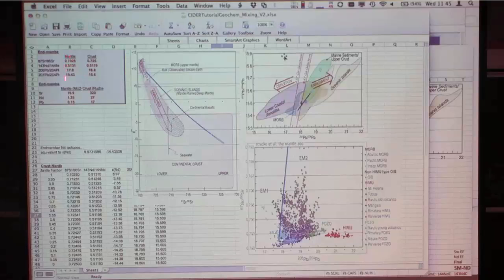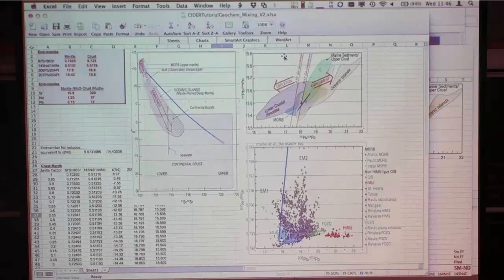So these are numbers that are estimates. You can play with those. You can change that around a little bit. Obviously, these are the endpoints of that mixture, so they anchor where the blue line starts and ends. And then here's those concentrations. So the concentrations are the thing that are going to control how curved this line is going to be and whether it curves one way or the other, right?